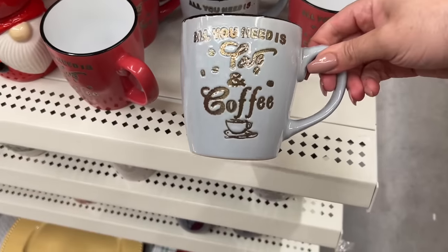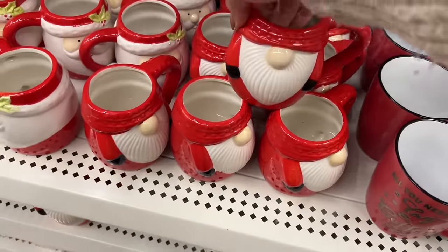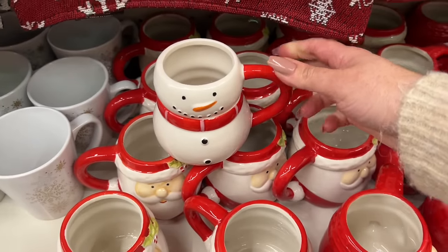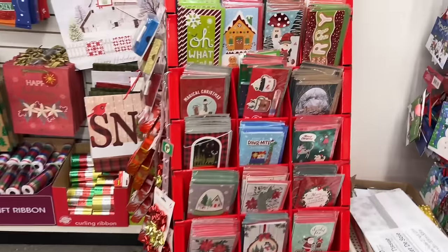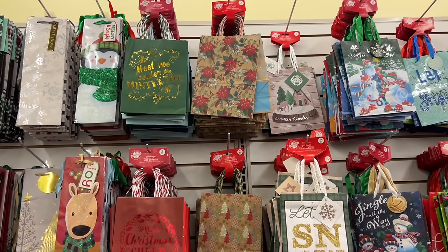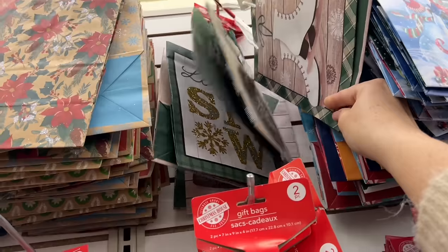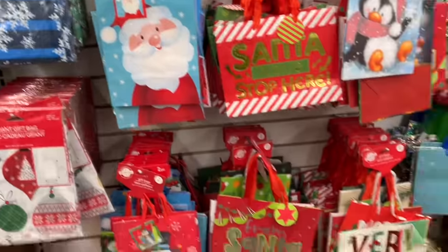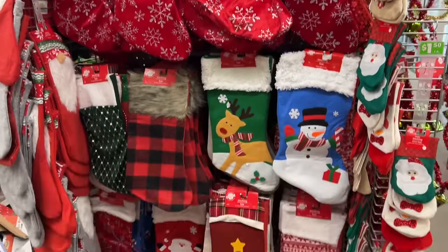Some of the coffee mugs — these are new, I don't think I've spotted them before. They're embossed or indented. There's a little gnome, the Santa, and one last snowman. I bought the snowman — I just think it's so cute, but I want to paint it and change the color. I also have chargers here. I keep buying this card because of the little pop-up pieces — I can use them for die cuts or embellishments.